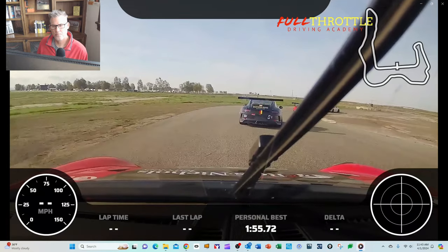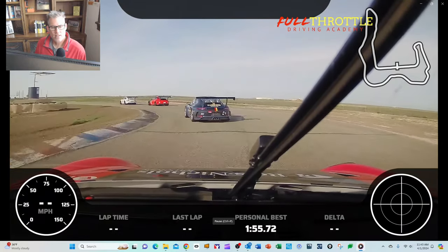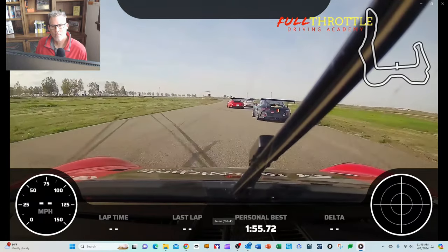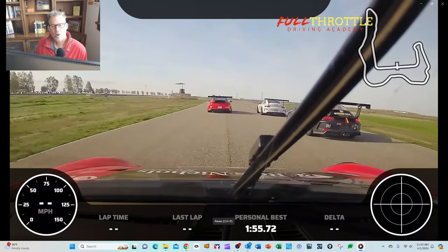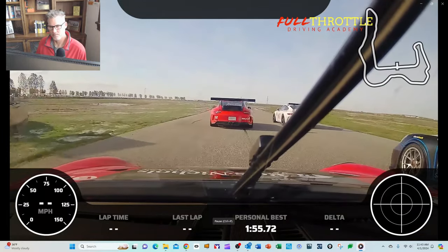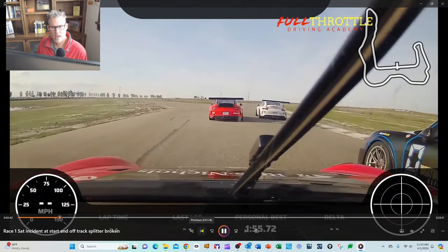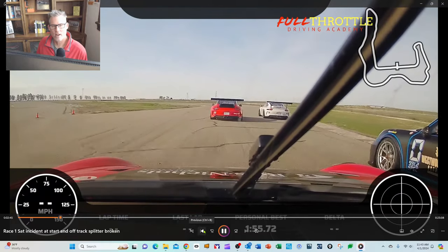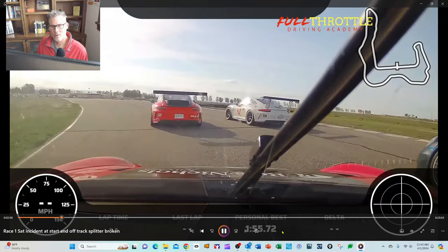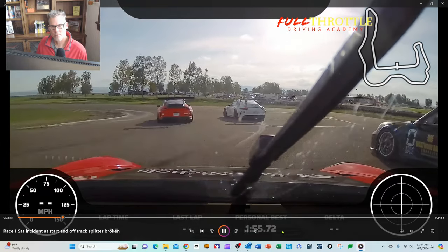This is our formation lap. I qualified in fourth, which was a little off the pace. I made one pretty significant mistake in the qualifying session, but pretty good to be on the second row — I'm pretty happy with that. I'm running takeoff Yokohama tires that we buy pre-owned, so I'm feeling even a little bit better because most of the drivers are running new tires for this race, and it's going to be quite a task to stick with them. They should have a bit more mechanical grip throughout the race just because they're on brand new tires.